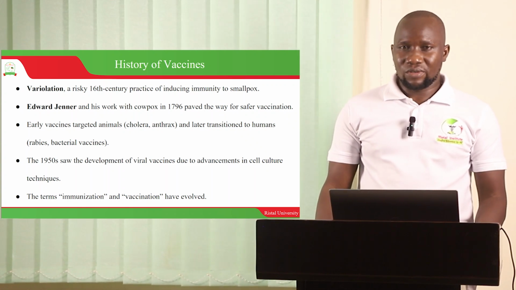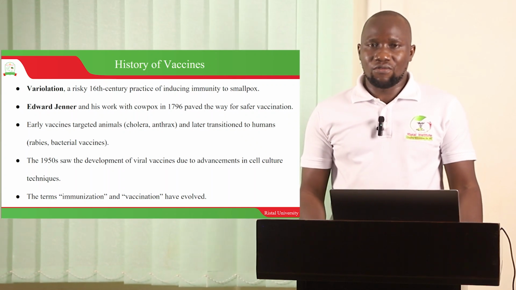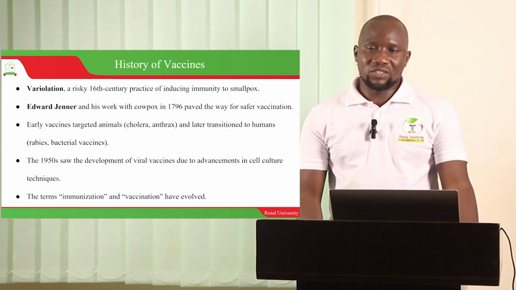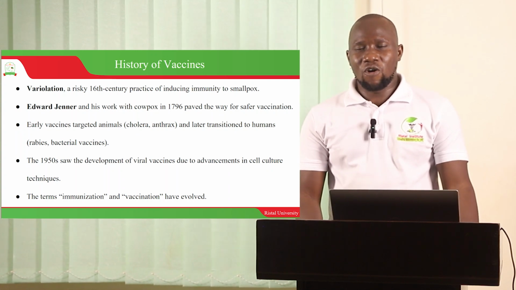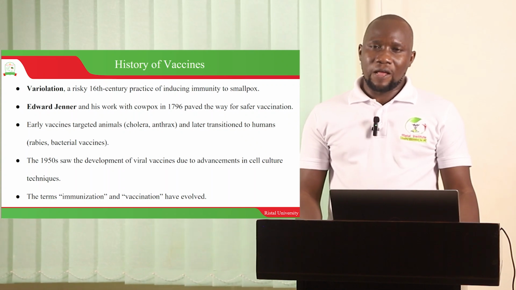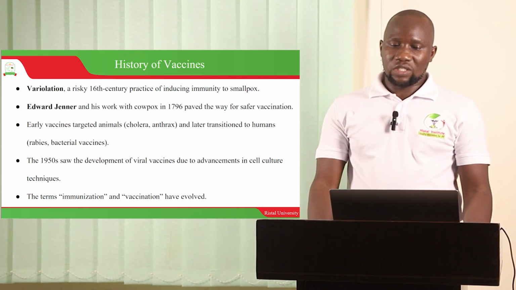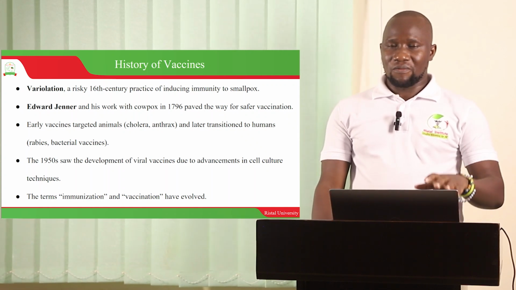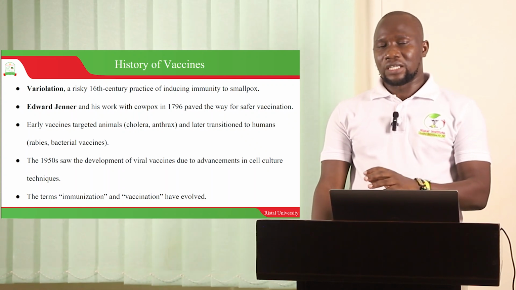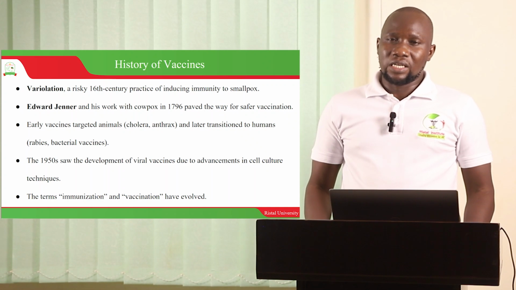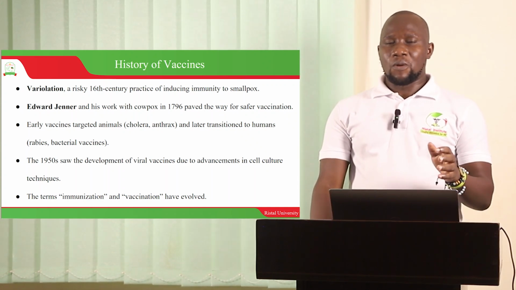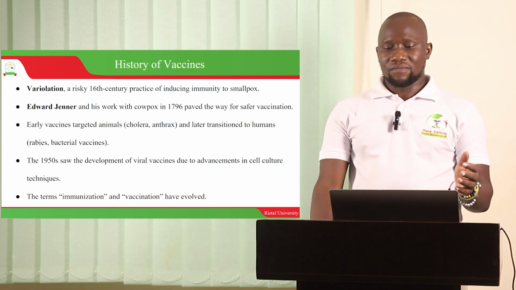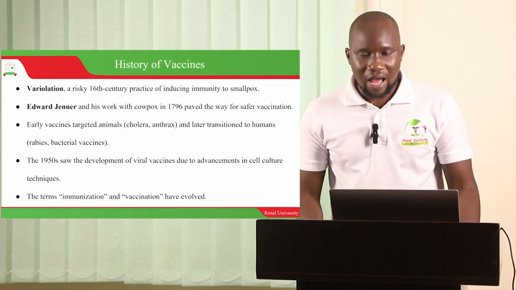that careful observation is very important in control of diseases, especially in the field of epidemiology and public health in general. So he observed that women who were in charge of milking cows got a mild infection called cowpox, and these women were not severely affected by smallpox. So what he took was serum, which we can term generally as material from people who have been exposed, and then introduced this serum to people who were not exposed. And then when that happens, they actually become immune. So that was his observation, and through that knowledge, the vaccine had to be made.